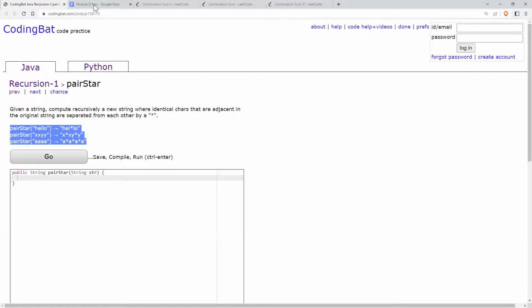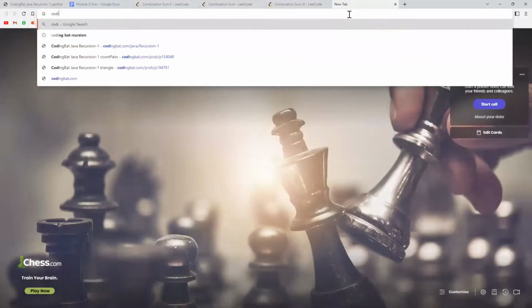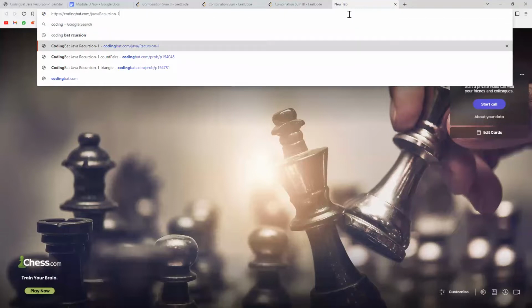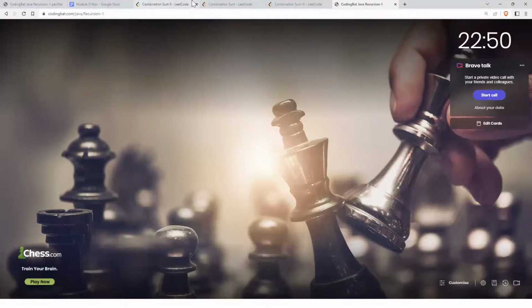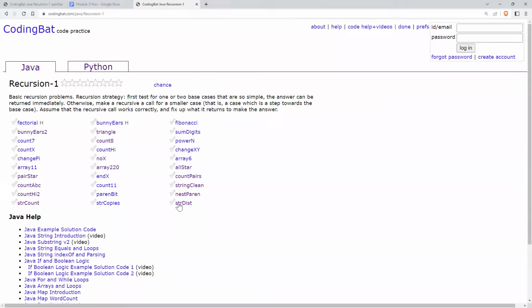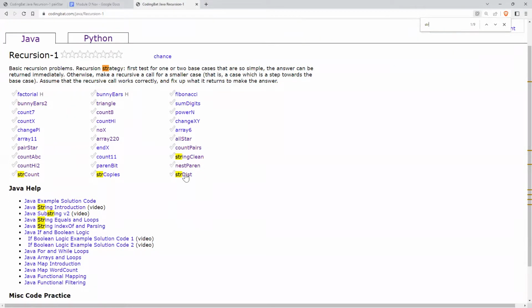Yeah, str dist I have. Coding bad recursion. Which one? Str. This one.